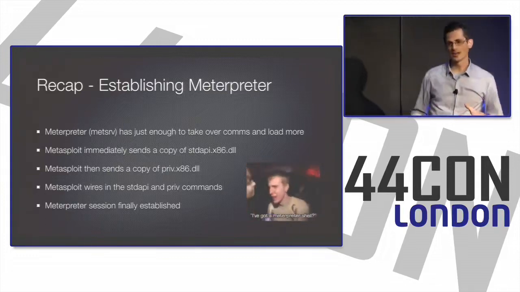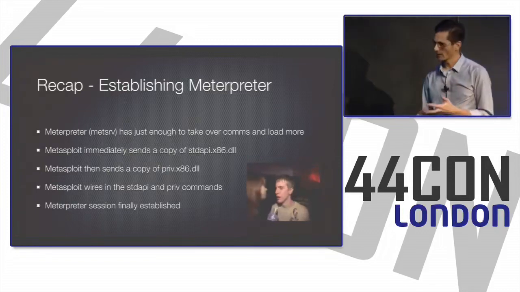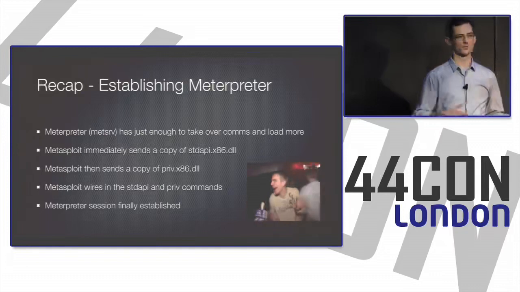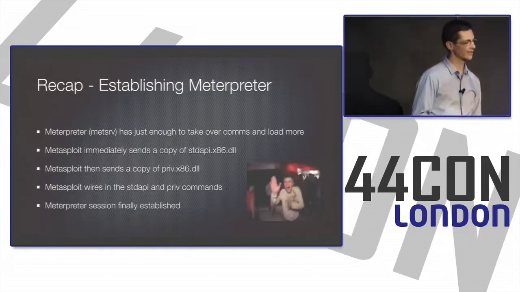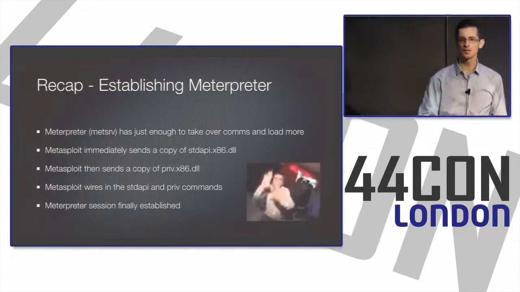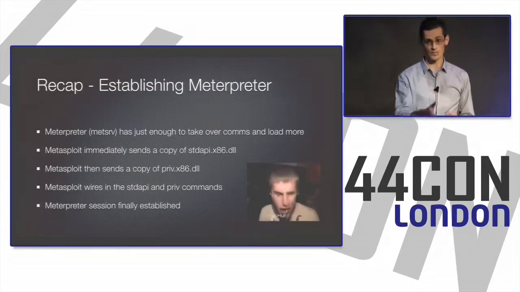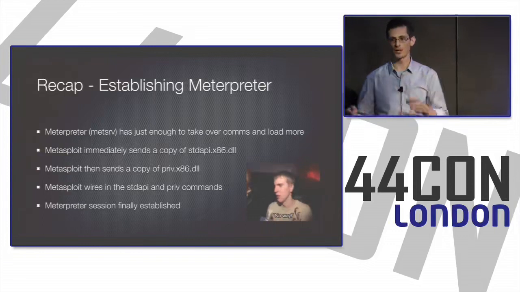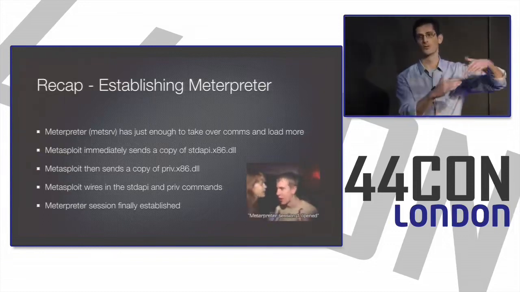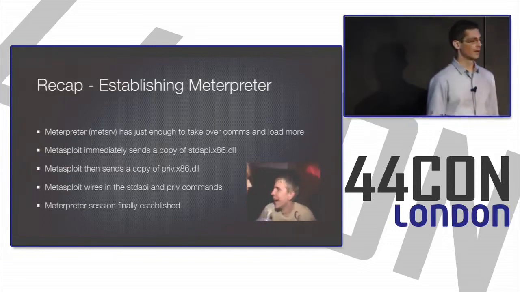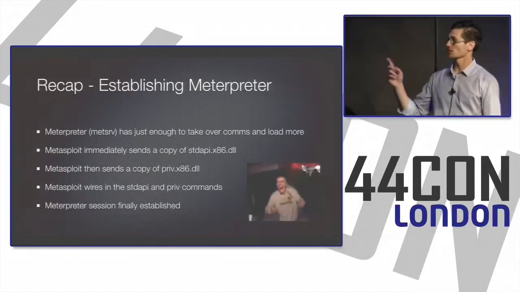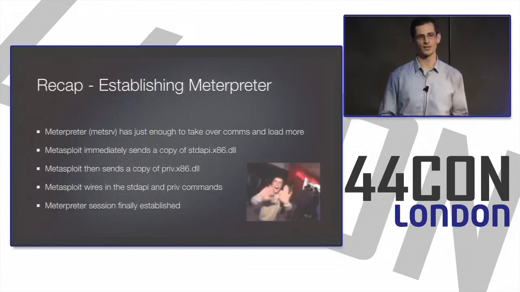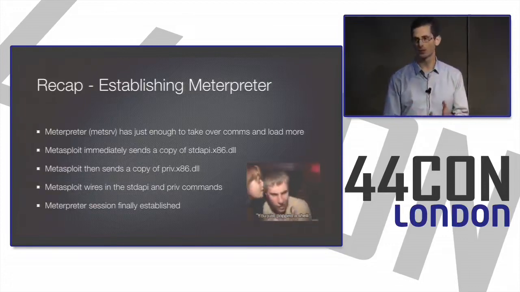Okay, so standard API has all the things like process management, file system management, registry handling, all the core bits and pieces that we can use as building blocks to do more interesting stuff. So when MetServe is finally running, Metasploit framework will send a copy of standard API down, and it reflectively injects itself and wires in all the commands, and so you end up with more commands appearing in your help. On Windows, you also get something called priv. And priv has a bunch of privilege-related stuff. So things like get privs, get system, all that kind of stuff.